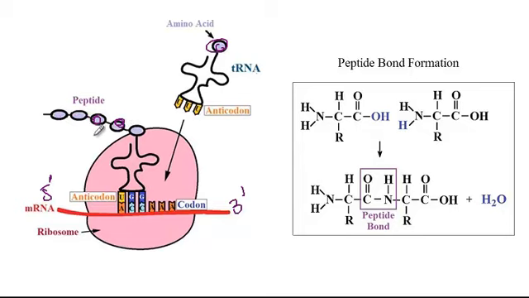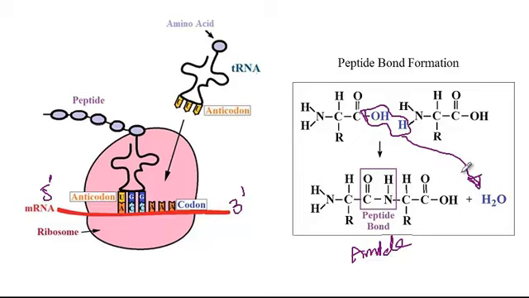Okay, now here I'm showing you how a peptide bond is being formed. We have one amino acid on the left side, another one on the right side. Once the NH2 combines with the COOH with the help of the peptidyl transferase enzyme, H2O will be lost. So here we have a dehydration that is going on, as a consequence of which a C double bond O and N-H bond will be formed, which is an amide. And this peptide bond is kind of rigid because it has partial double bond character as well as a planar structure, and it has a polarity.